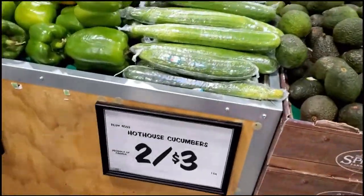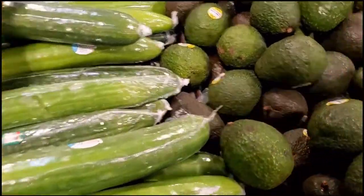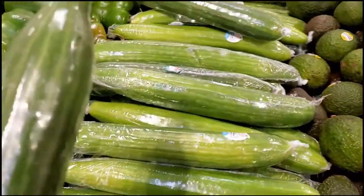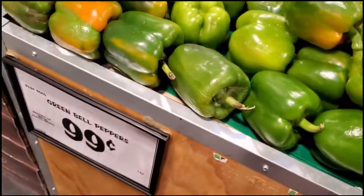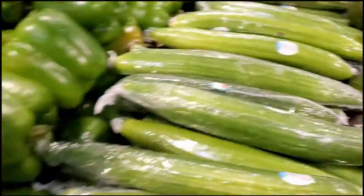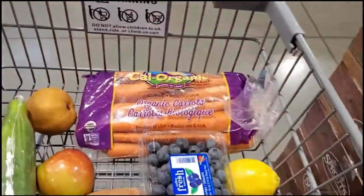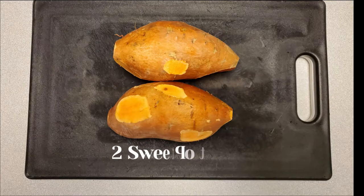And I got 2 English cucumbers, also called hothouse cucumbers. They are in plastic. I went over extensively why I choose these. They save me a little bit of time, so I grabbed those instead of the regular cucumbers that are not in plastic. And those blueberries you saw were for me to snack on. We're all done. Let's get ready to check out and head back to the house and get this juice going.